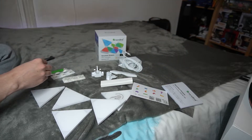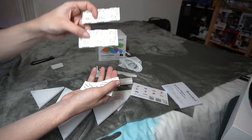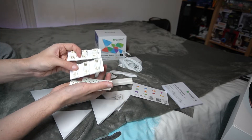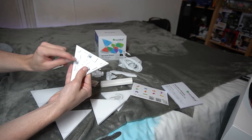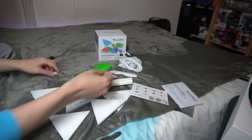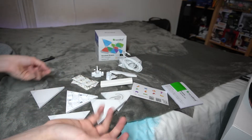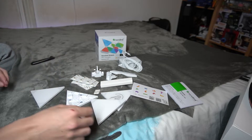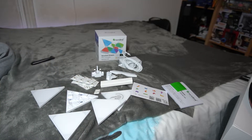It's cool that you can swap the adapters out — if you ever move or get them elsewhere, you can swap to whatever socket you need. You'll also see these little tabs which help each panel click together and connect to the controller itself. This is a new design — the old panels used a sim-card-style connector that would slide in and didn't actually hold the panels together. These new ones are held more together by the clips themselves.